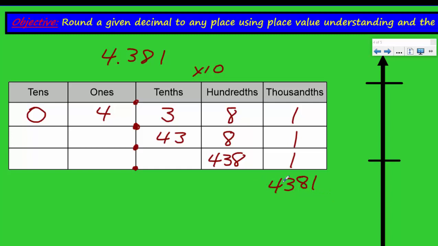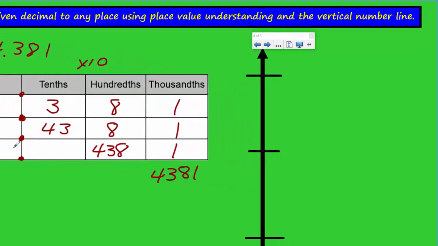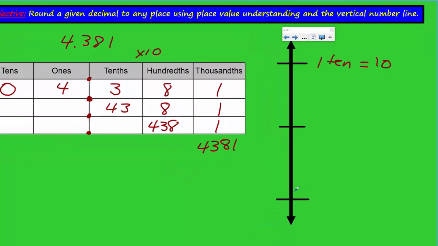Well, let's go ahead and see about rounding this number. So if I'm looking at 4 and 381 thousandths, and I'm wanting to round to the nearest 10, well then that would mean it's either going to be 110, which is up here, because 110 is equal to 10. And I'm writing it in word form along with the numerical form because I want to make sure that you guys keep seeing that. So here we have 0 tens, which is simply 0. So we have a number between 1 and 10 because we're rounding to the nearest 10. Well, right here in the middle, I think you guys would agree this would be 5 ones, which is 5.